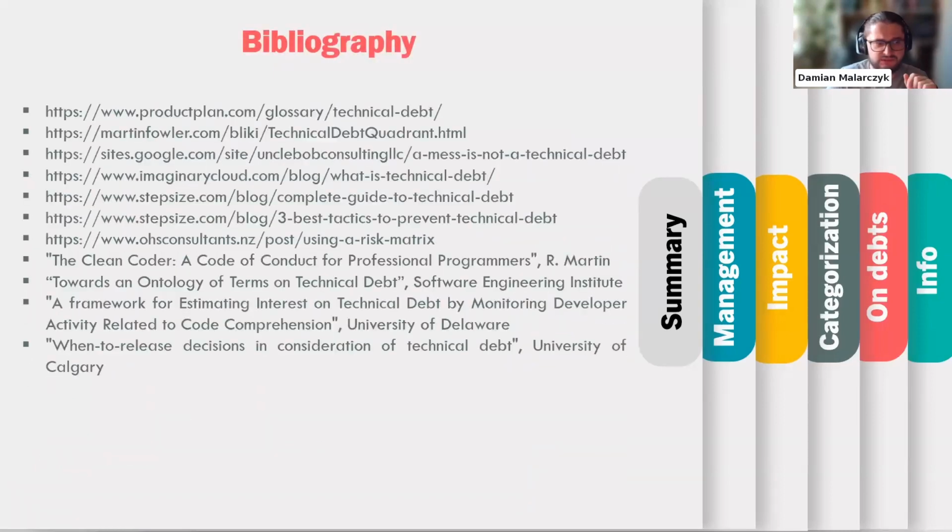That's it. Here as a final note is a list of very useful sources that I have used for this webinar. I would especially emphasize Stepsize, that have a lot of articles on their blog about the tech debt. I found it also very important. As I said, I'm a clean code enthusiast, but this position by Robert Martin really gives more glimpse on a fact that engineers don't work only on code. They work first with the team, and the team is a part of a company, and the company is a business. And this book gives a lot of this overlook that I'm not only a code producer, I am an engineer. I have to solve problems raised by business.